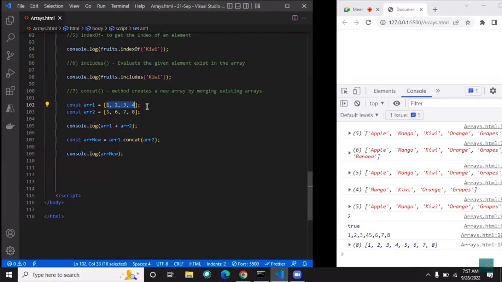Okay. So one of the interview questions is this. In interviews, they will ask this type of question. What is the output? They're going to write this in the chat and they're going to add these two things and ask what is the output. Okay, like these things. So we have one array, one number. What is the output?